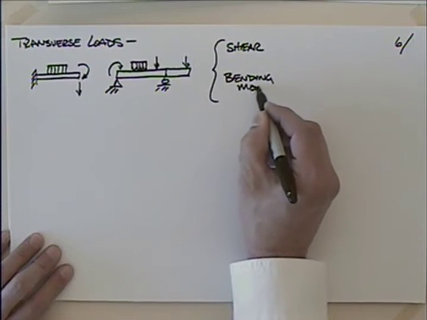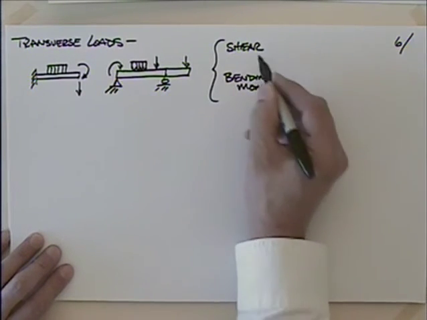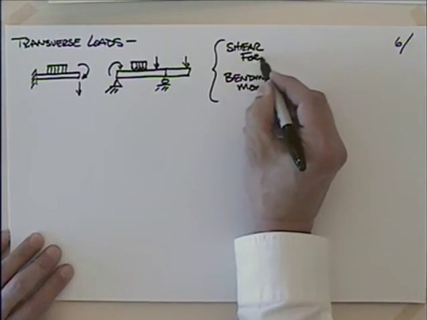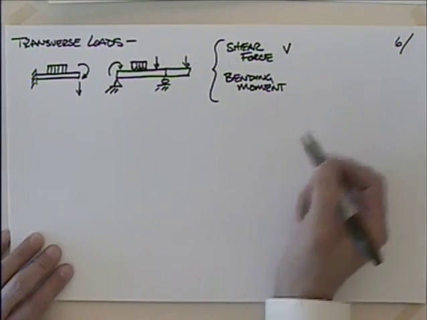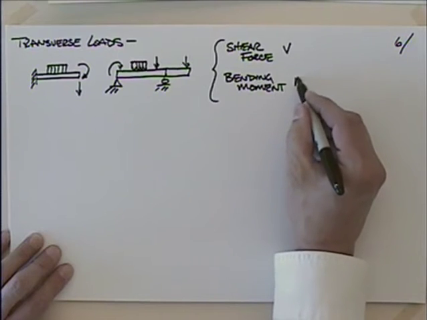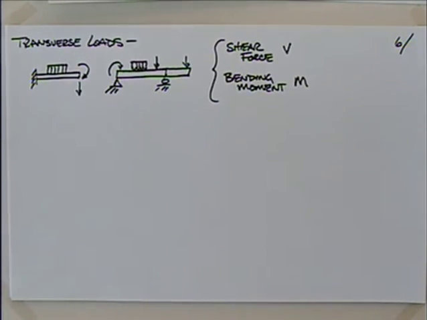Bending moment, and actually shear force. We use the obvious symbol V for shear force and M for bending moment. So I guess M for bending moment makes some sense. If we talk a little bit about shear and moment to give you some idea what these are, you could go through the accounting of this not really understanding that, but I think it's valuable to have some understanding of what these are.